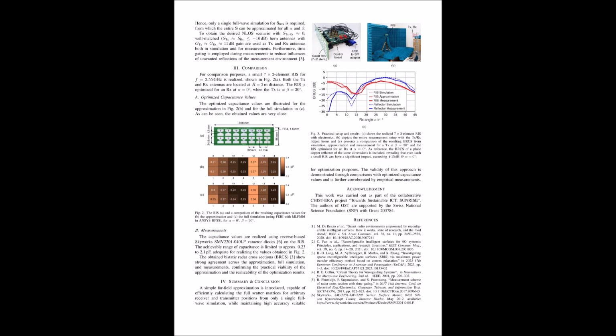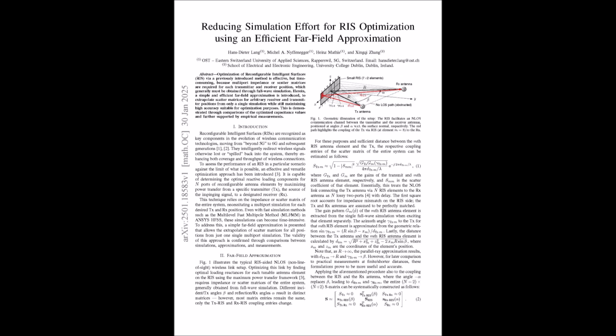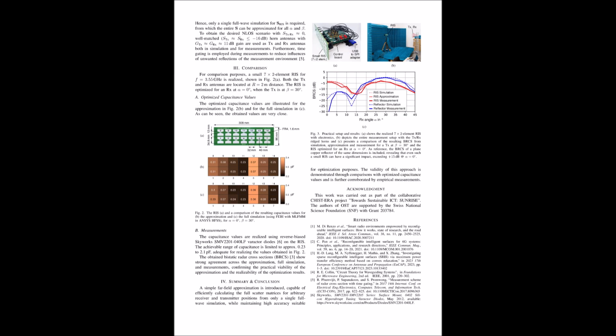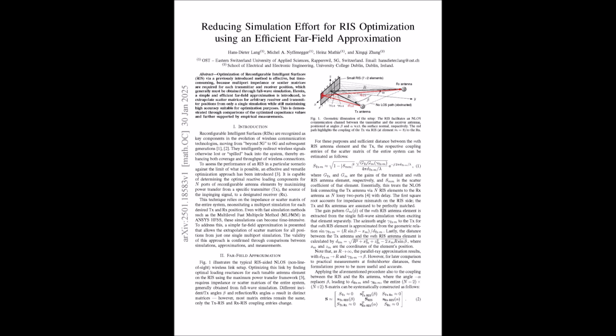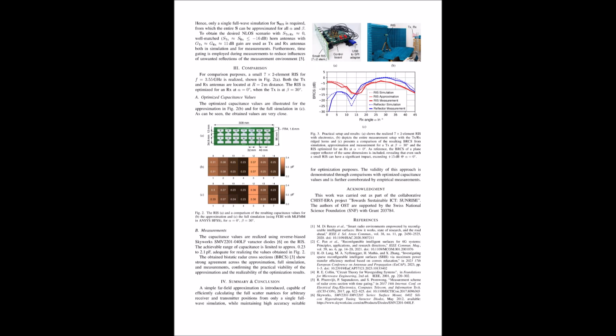Right. And then there's the question of physical integration. Where do we actually put these RIS panels? On walls, ceilings, furniture? How do we seamlessly incorporate them into our surroundings without it looking like a sci-fi movie set? Yeah, aesthetics definitely matter, especially when you're talking about something that's going to be so pervasive in our environment. It needs to blend in, be almost invisible. Absolutely. We need to think about new materials and fabrication techniques, maybe thin, flexible films that can be applied to various surfaces, or coatings that can be integrated into existing structures.